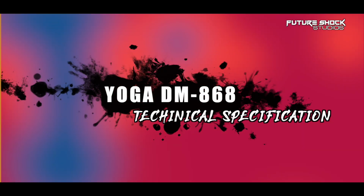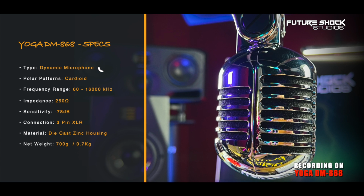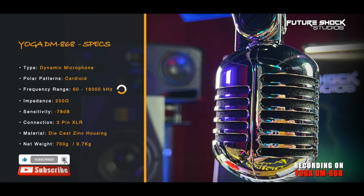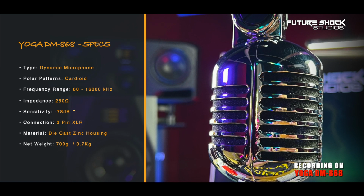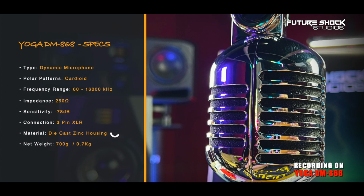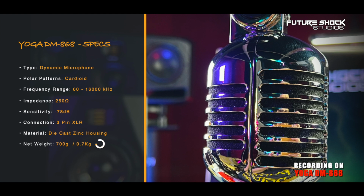Okay, let's just go and have a look at some of the nerdy stuff, the technical specification. And yes, this microphone, as cheap as it is, still has a bit of technical specification that comes with it. Let's go and have a look. Okay, the Yoga DM868 is a dynamic microphone, which simply means you won't require any phantom power. The polar pattern is a cardioid. The frequency response is 60 Hz to 16,000 Hz. The impedance level is 250 ohms and the sensitivity is minus 78 decibels. You will require a 3-pin XLR to connect this to your interface, and it's made with a die-cast zinc housing. And the weight of the Yoga DM868 is around 0.7 kilograms.